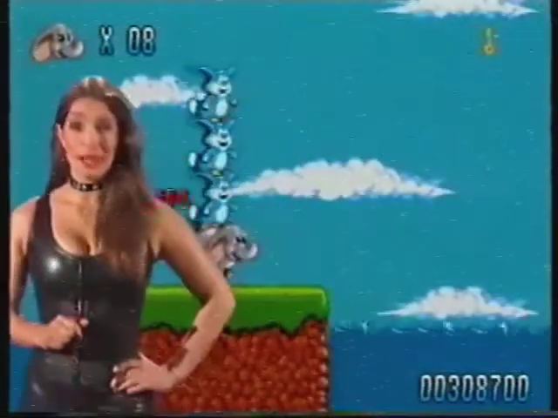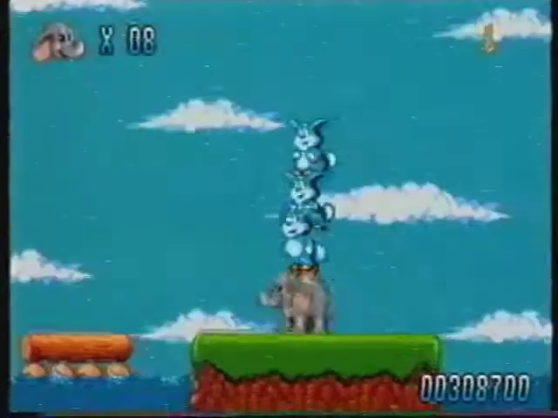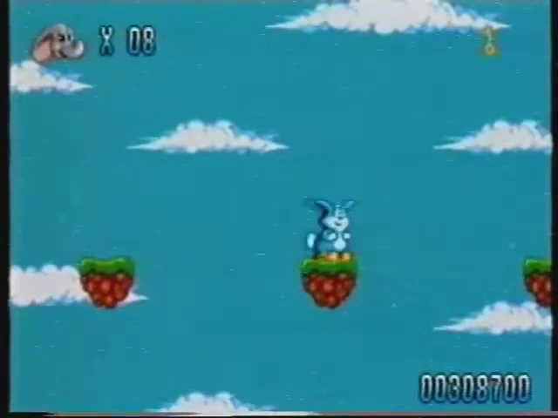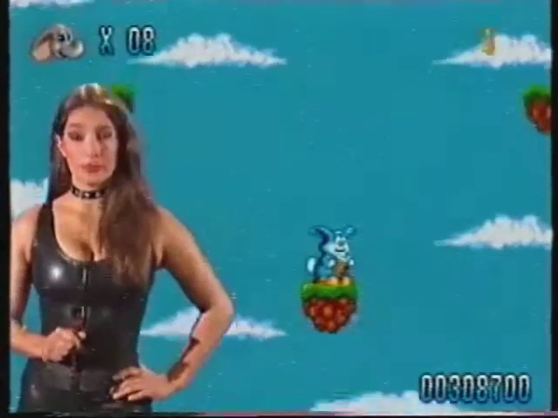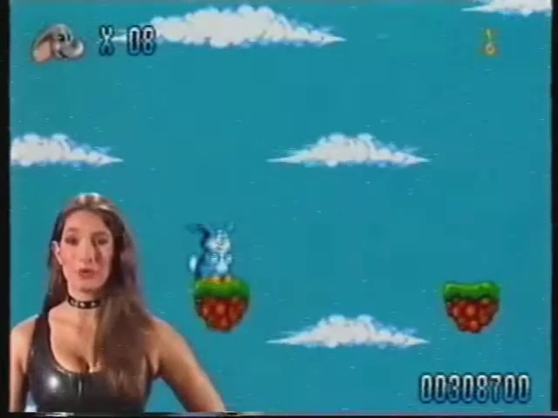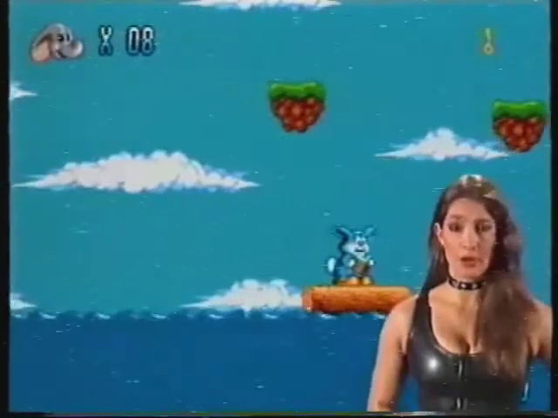Pick up the 2 blue bunnies from the start of the level. Change into one of them. And then jump onto the first platform and float it down to here. Repeat this for the next 4 platforms. Now, jump onto the floating log and move this back to Rolo.